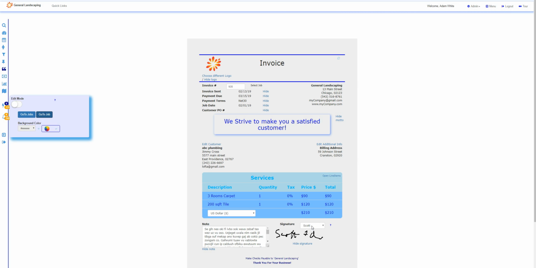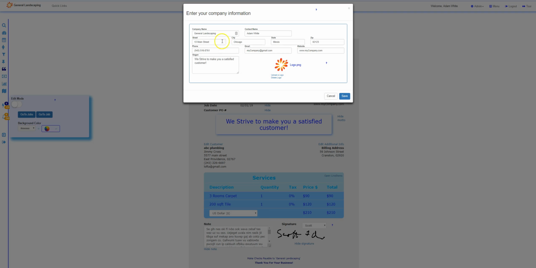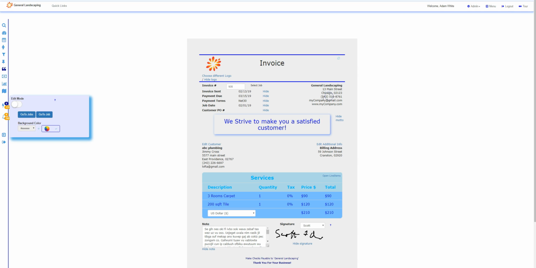Some of it comes from the company info form. So we can see the name of the company, contact information, logo, the slogan, things like that come from the company information form. And finally, some of the information comes from the worker form. You can see down here the worker, in this case Scott, did this job, and the signature.